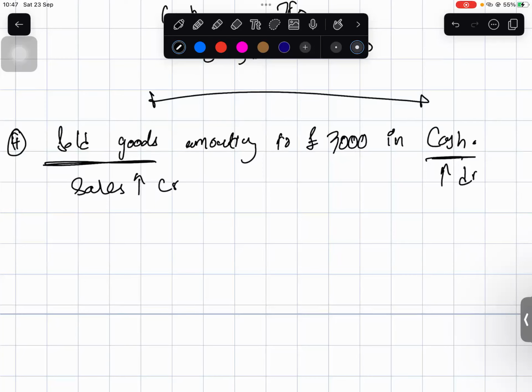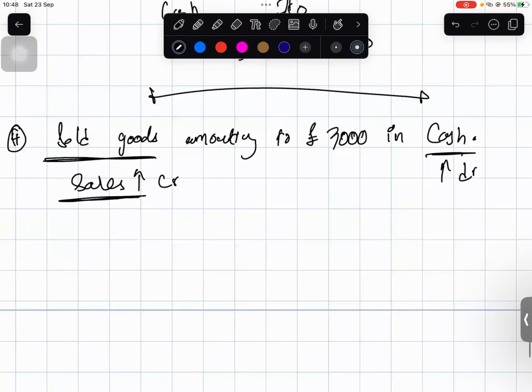Okay, so Emily, one rule of thumb, whenever we are talking about the core operations of the business, selling of goods, buying of goods. Inventory, goods, all of this stuff, whenever you're selling it, it is always affecting the sales account. And whenever you're buying it from your suppliers, it will always affect the purchases account.